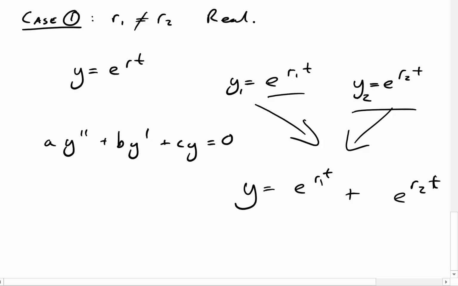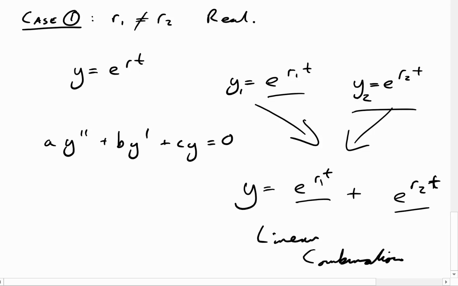And this is what's known as a linear combination. A linear combination is where, this is solution 1, this is solution 2, and we just add the solutions together. We don't raise them to any powers, which is what makes it linear. We just come up with two terms and put them together by adding them. That's what's known as a linear combination.